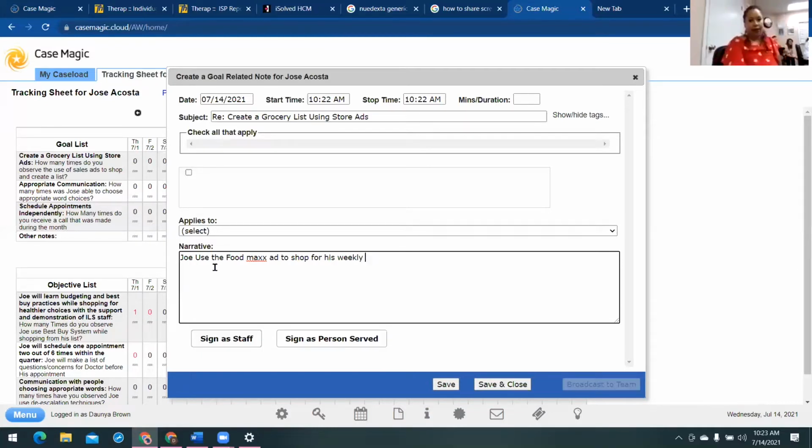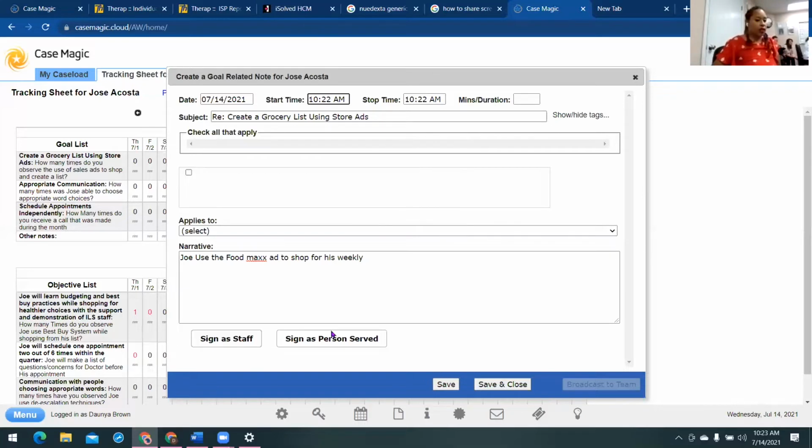And of course you can change the time, because once you clock in, when you're doing documentation, it's going to use the time that you opened the app or went onto the website. Just change it. Just change the time to when you actually started with the client, that's your in time.